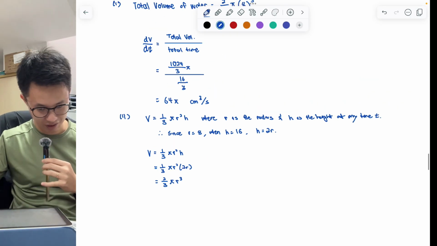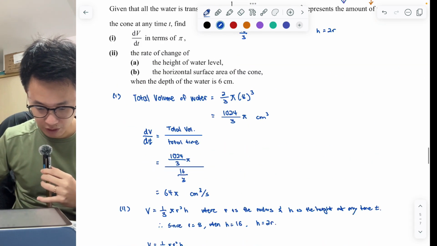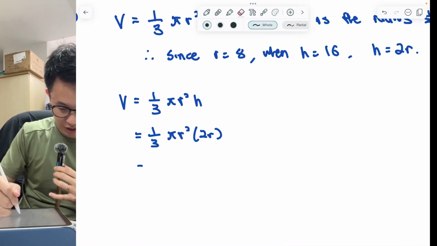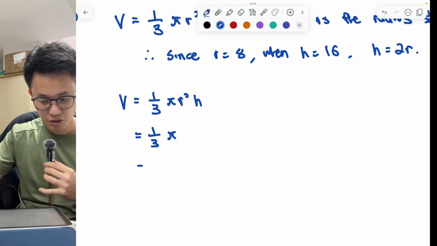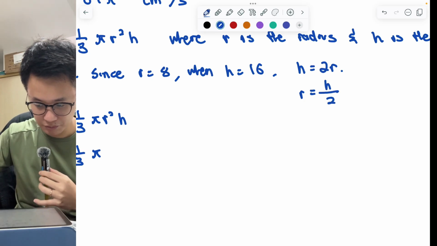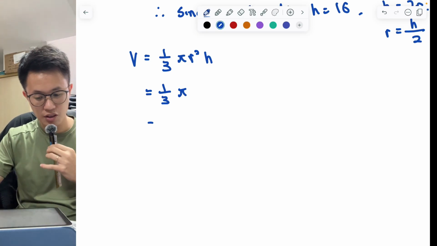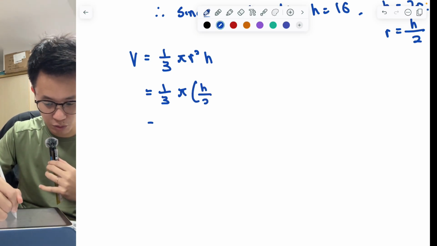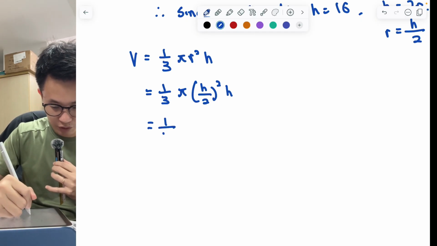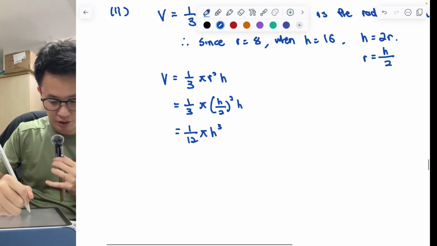Oh, isn't this just the volume of a hemisphere? Pretty interesting, right? But our question here is to find the height of the water level. So we are not interested in this. I want to find the height. So in fact, I'm going to redo this. r is equal to h over 2. Instead of changing h, I will change r. So this will be (h/2)² times h. That makes things very interesting for us because we have 1/12 πh³. Okay, and so let's figure that out.